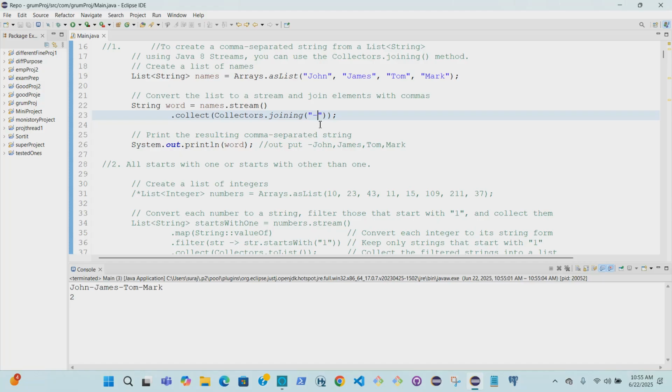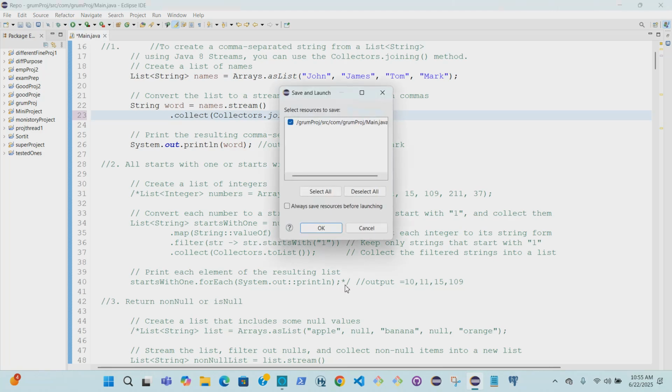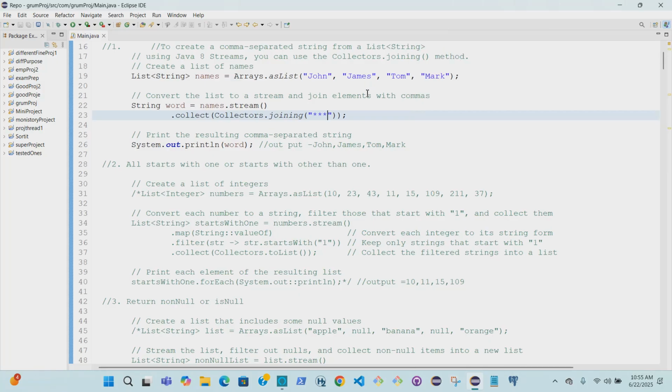Just change it here. Let's also change it to star, for instance. So instead of comma, we separate by star: John star, James star. You can do anything, but the requirement is comma separated, so let me put it back to comma.